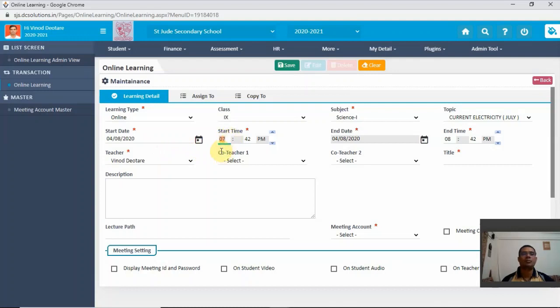Now, starting time here, this is the current time. Okay, now starting time you have to choose. Suppose I am having a session at, say, 11:30, so I'll write 11 here, then here 30, and now here if you click, it will become orange. Just click on this upper arrow, it will become AM.